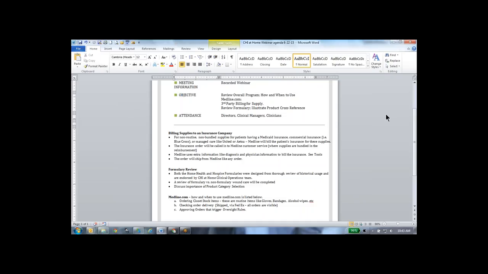So with that said, I'll transition this over to Melissa Simpson, and she'll go through Medline.com. Our website is very intuitive and was updated very recently, in the last year. It has great search functionality, and I think you're going to be able to see what the landing page looks like, its features, and how you navigate the system. We'll show you some of that as well. And then the last part of this brief webinar will be how to place an order with Medline and what that looks like.